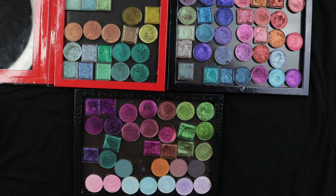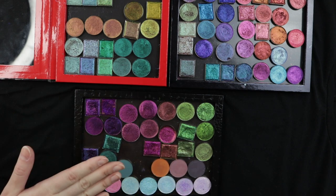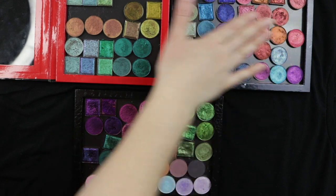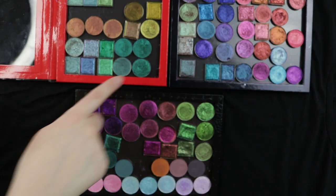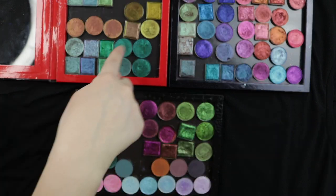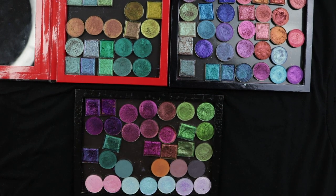There's quite a bit to get through, so let's get started. I have these separated into what they look like straight on and then what their shift is from the angle. For example, these are purple but they appear like lime green in the shift. These are pretty much like a red-gold pinky tone and they shift gold to lime green. These right here appear more teal but they shift to a purple. I have them grouped because it doesn't make sense to compare shades that might look the same straight on but the shift is completely different — I'm really trying to compare similar shifts. The swatch comparisons today are between different kinds of Multichromes, not all just the more deep jeweled kinds. There will be some more lighter translucent formulas and some of the Cliona glitter Multichrome.